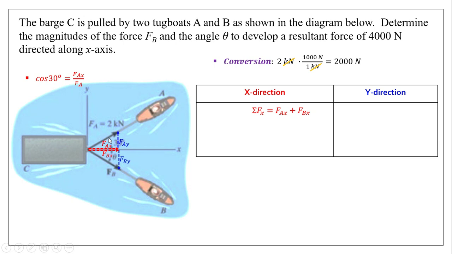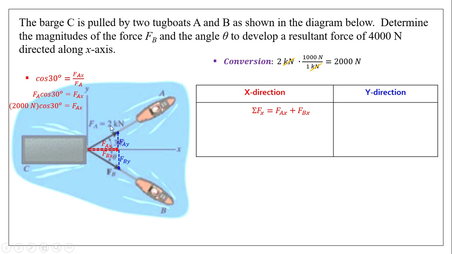The angle for FA relative to the x-axis is 30 degrees. Hopefully my drawing here isn't overlapping it too much. You can tell the angle here is given as 30 degrees. Therefore, I can say cosine of 30 is adjacent, which would be FAX, because that's the adjacent leg to the angle 30, over hypotenuse. The hypotenuse in this case is the vector A itself, aka the diagonal. To find FAX, we multiply both sides by FA. Therefore, the FA went on the left side by multiplying, and FA is given as 2,000 newtons.